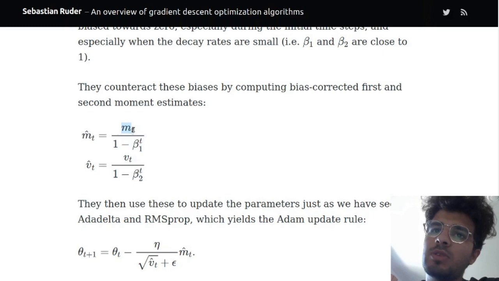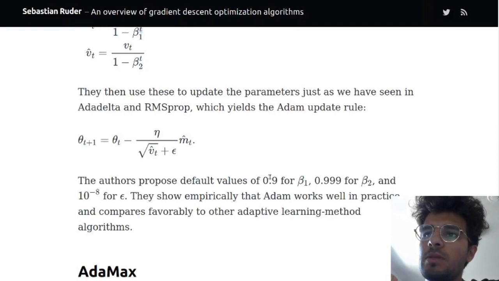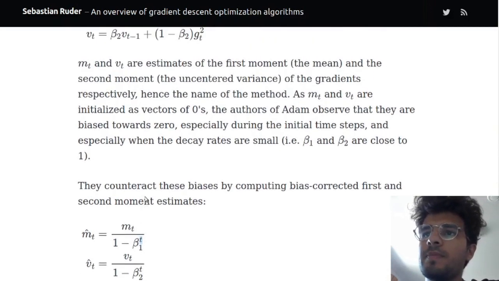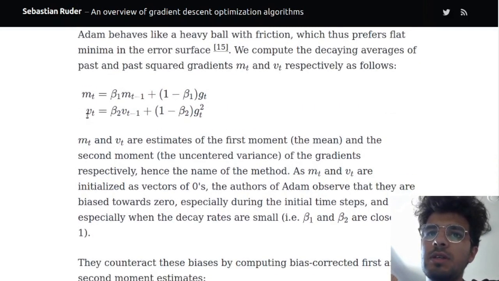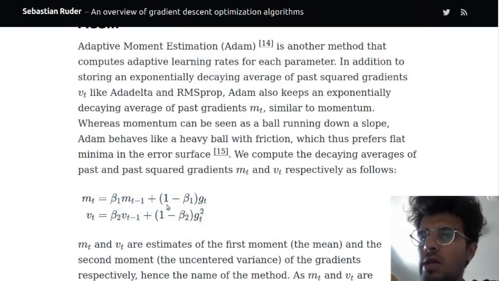What actually is important is this bottom part is only for the bias correction. Let's assume that we understand what this formula is doing, and you just need to use this number, so b1 and b2, and do exponent t, where you're at, 1 minus that. So that's the idea. And over here, this mt and vt are those two values which have the form of a running mean. So that's pretty much it.